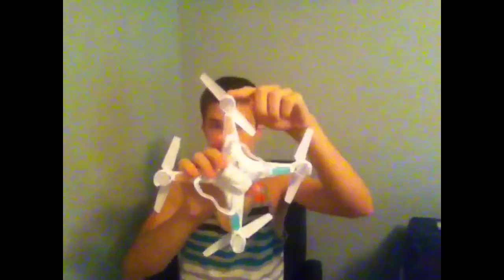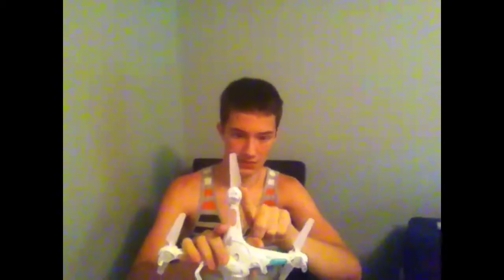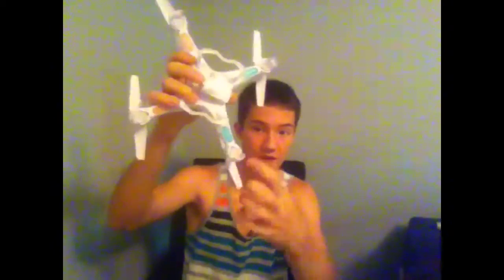It was very small — that's for sure. I don't like that. That's the size of my hand. Diagonal to diagonal, that's probably about a foot, maybe less. That's not from prop end to prop end — that's from base to base of the quadcopter. Not very impressive in my opinion. I was buying this because I thought it was going to be big. It's substantially a little bit bigger than my previous one, but still.